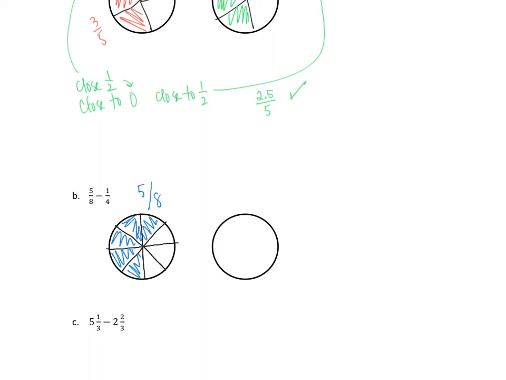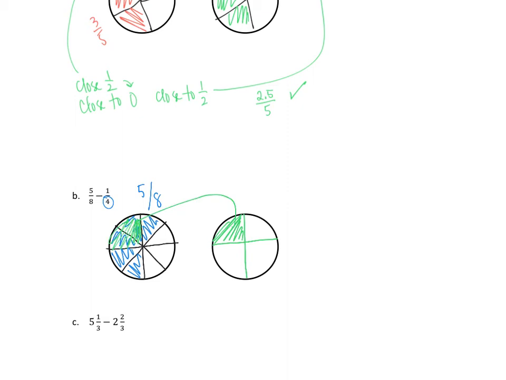Now we need to take away 1/4. So that's not as easy because it's not the same size. We have that size 4. So this time I'm going to use my circle to make sure I know what 1/4 exactly looks like. So 1/4 is this guy. And so when I'm looking over here, that's really like this guy here.